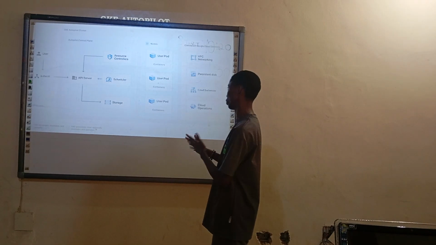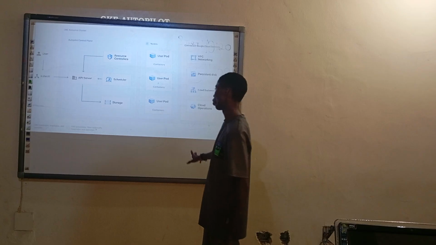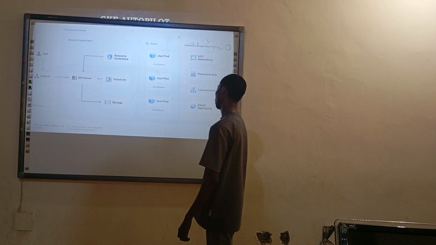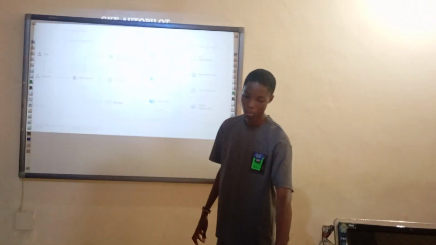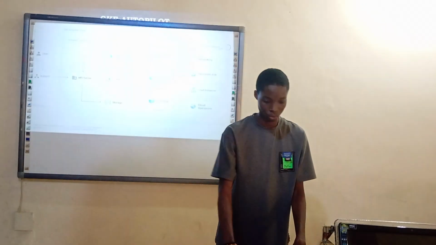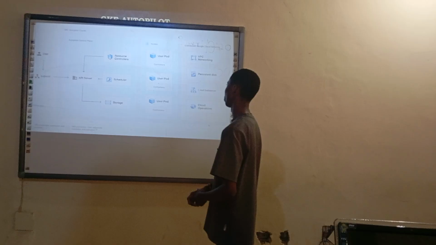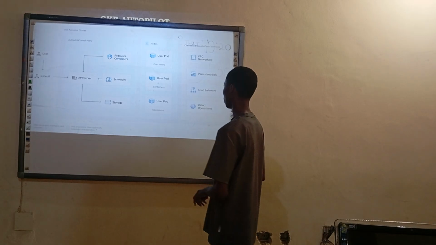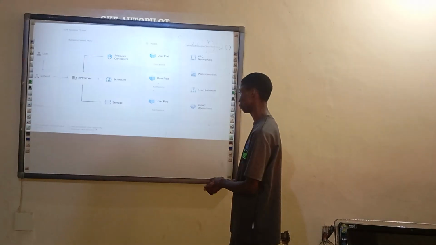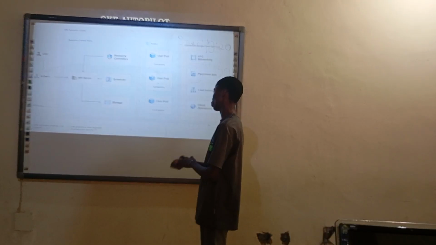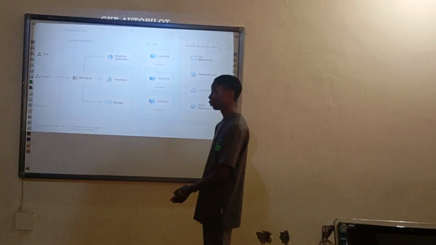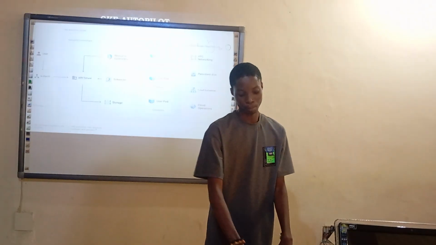Autopilot is the one that offers you auto configuration of your clusters. Everything you need to run your nodes and your containers is automatically configured. But with standard mode, it's the same thing, but it's user controlled and user configured. So in this image, you have your control plane, your nodes, and connected local services. In the control plane, you have resource controllers, which are used to manage your resources and monitor them. You have the storage, which is used to save your cluster configuration data. And you have the scheduler, which is used to deploy nodes and pods.